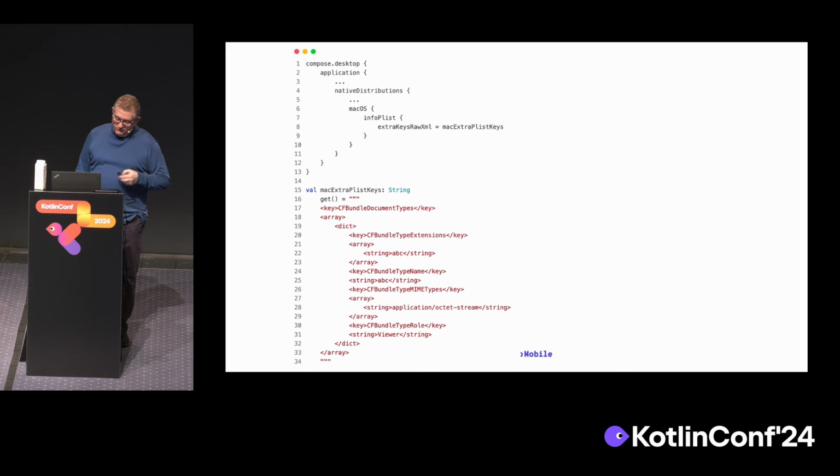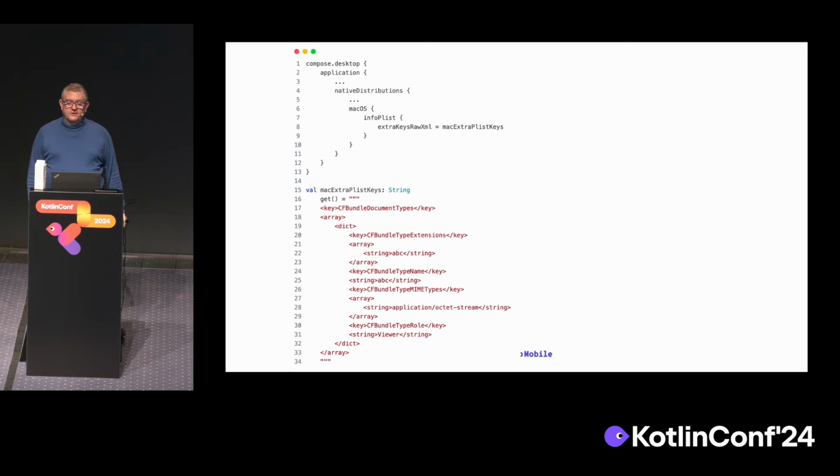So now that for the moment the Info.plist file is created by the Gradle plugin, we need to add the corresponding entries on our own, and as you can see, this is how we do it. We just need to specify additional entries, and this is how these entries would look like. You can get an idea from the source code of this application. As I've already said, I'll show you the link to the repository after the talk.